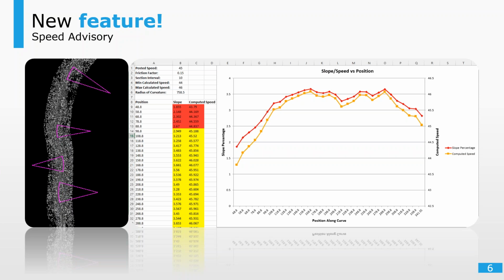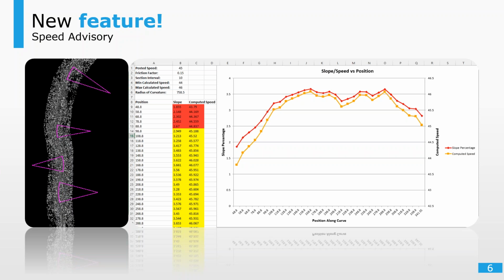Basically, what you need in the speed advisory, it's a pretty straightforward equation for calculating the maximum speed advisory around a curve. You have to know the radius of curvature of your road, and then you have to know the slope. These are things that you can get from a point cloud, obviously. And these point clouds don't have to have control. So this is done very effectively, very fast.